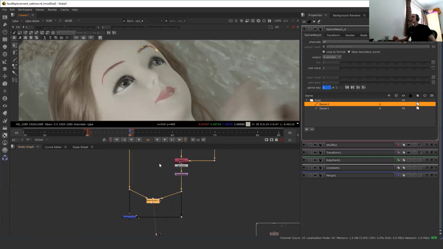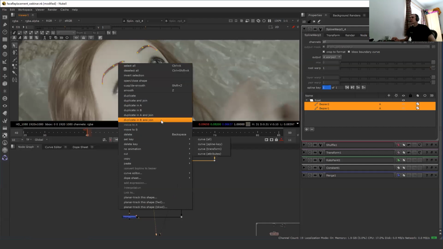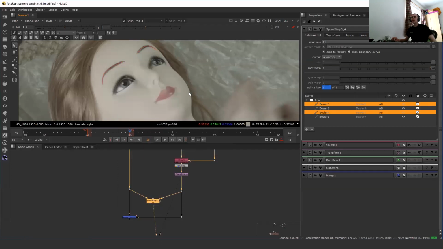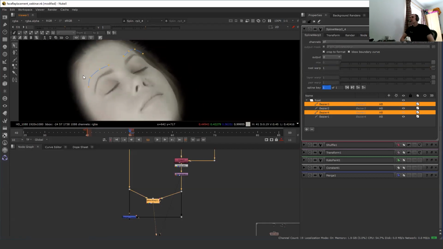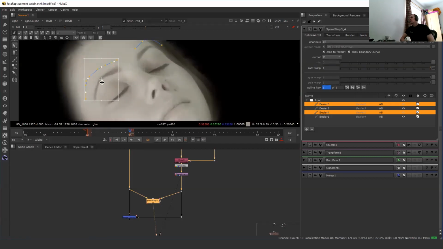So what I will do is I will take the shapes and duplicate them in B and join. So I will also have them in my B input. Now if I look at my B input, which is the other footage, I can see where the eyebrows are in there, and I can move this to actually correspond.